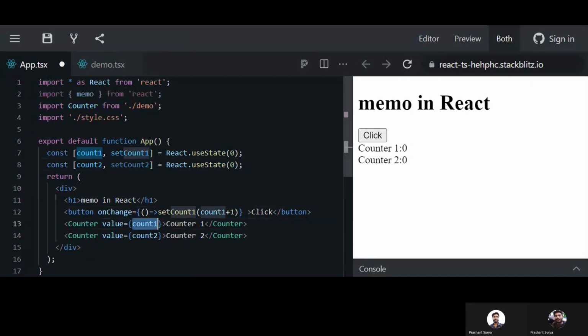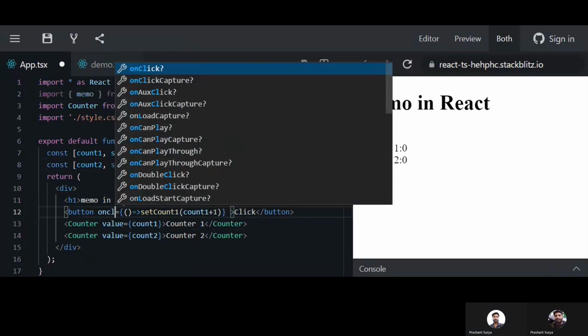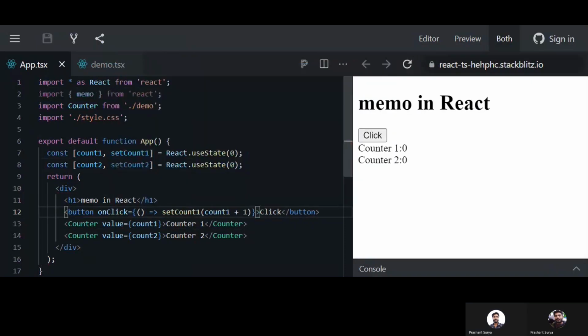Now on click, you are seeing that Counter 1's value is changing here.